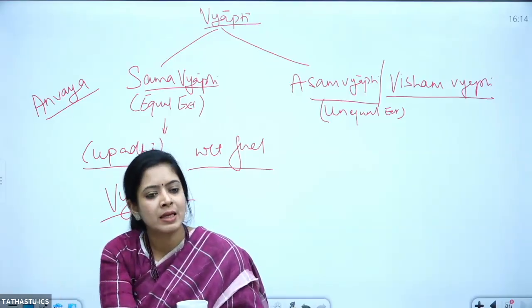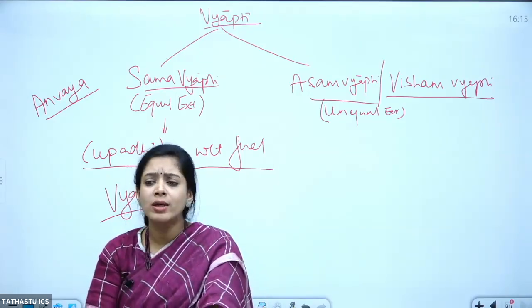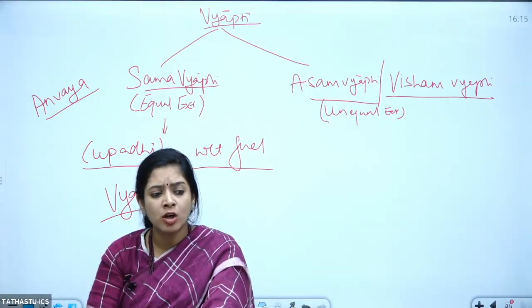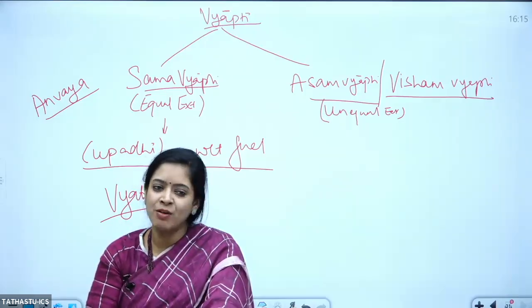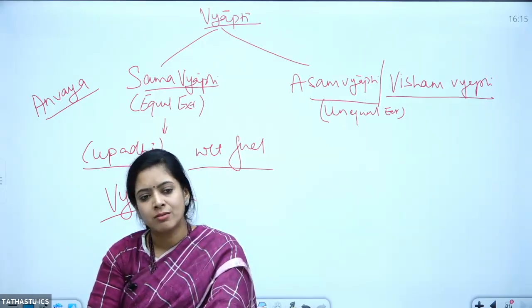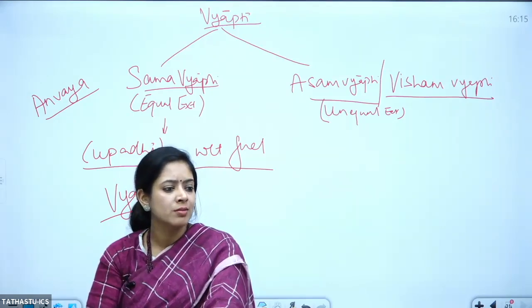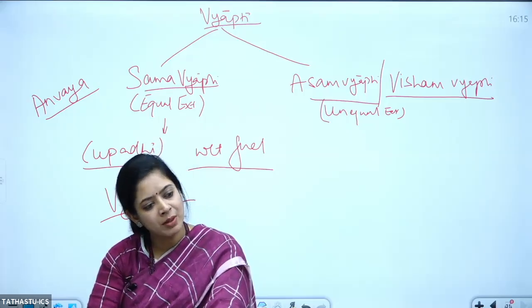This is what they are saying, that you see the hetu and sadhya in various conditions. Only then you will know whether the relation is conditional or not. If it is conditional, then vyapti will not be formed. And if it is unconditional, you couldn't find any contrary example, there is no condition associated with the relation between hetu and sadhya, then it becomes vyapti. Simple.